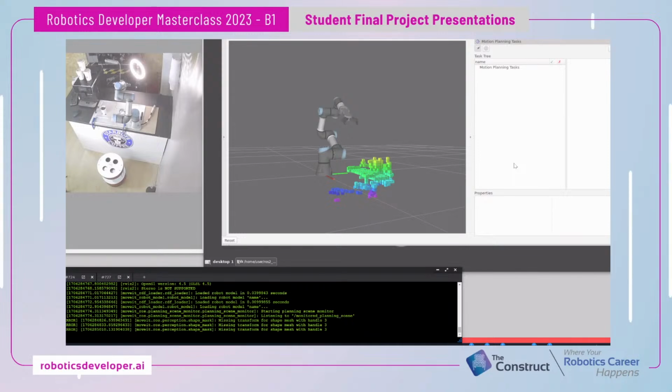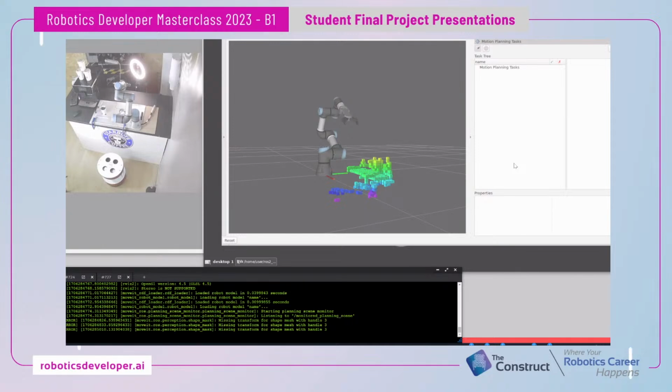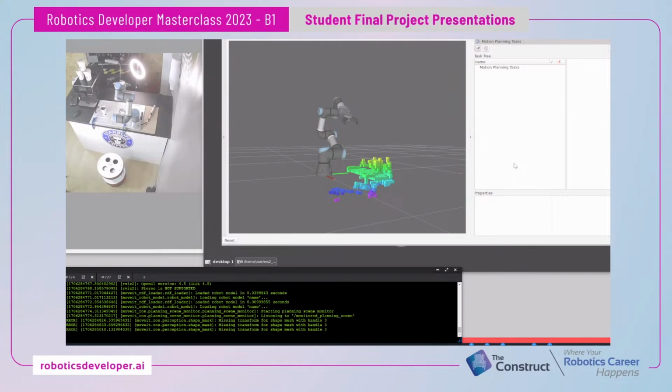The different steps that are required, of course, would be to locate the cup in the volume, grasp the cup, and then move the cup to a fill position. And then, due to the constraint of having to grasp the cup from the side to allow it to be filled, the cup then needs to be regrasped from above to enable it to lower down to the serving position. And then, once it's been regrasped, you move it to the serving position and then return back home.